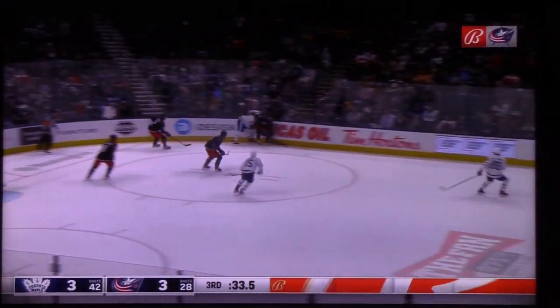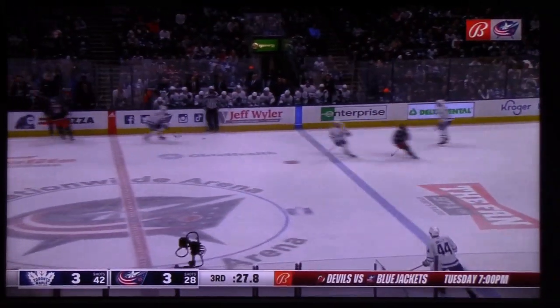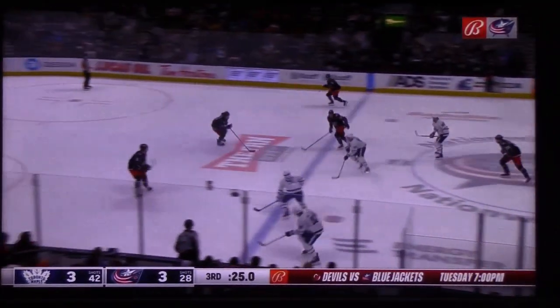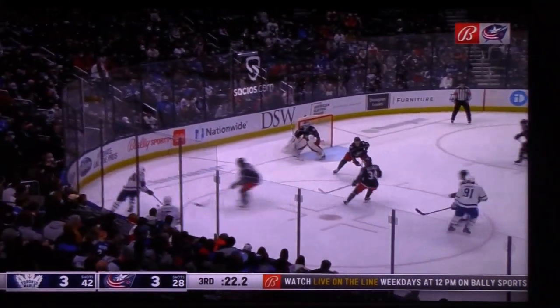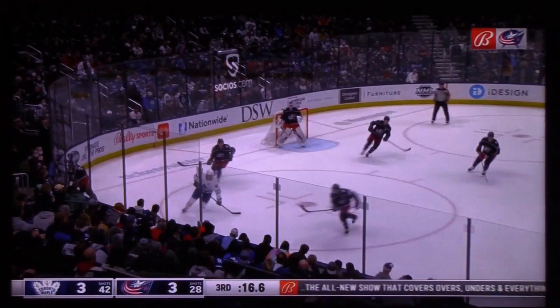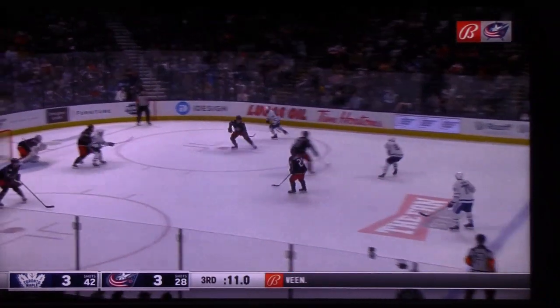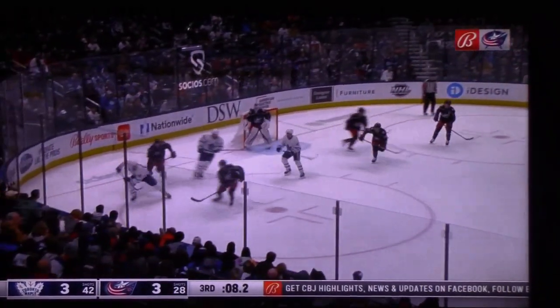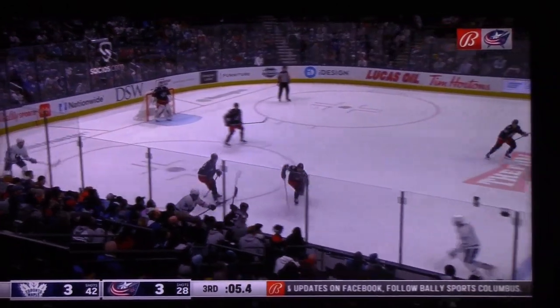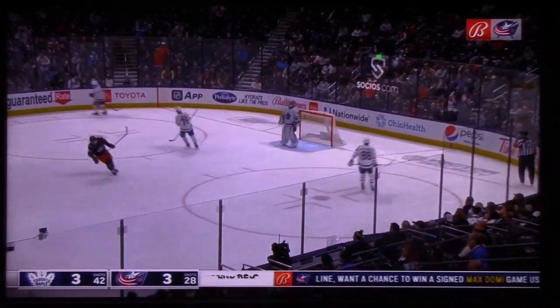Tavares could not get to it. On the left wing boards. Nyquist out to center. Bjorkstrand in pursuit. Kerfoot locking in. On to Morgan Rielly. Morgan Rielly for Kerfoot. Kerfoot trying to dance and protect that puck at the same time. Jackets have their own ideas here. Bjorkstrand to the line, but not out. TJ Brody up high. Nylander toward the net, high and wide. Final seconds, ticking off the clock here. Puck kept in by TJ Brody. One, and there's Campbell to make the stop on the Marinsky shot, and we are headed to 3-on-3 overtime.